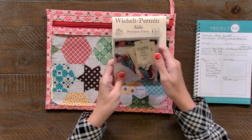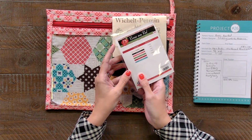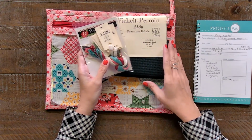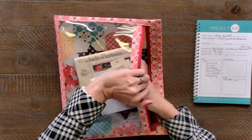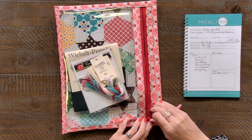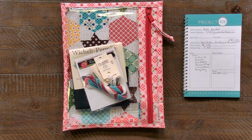And we are going to have a thread pack. And this is a thread pack. It's just not all here yet. Since we just found out about it, we're waiting on the thread to come in. So I'm going to be getting the printed pattern. The PDF pattern will be available in about 6 weeks, and the paper pattern should come in about 1 to 2 weeks. This will also be part of the Be Mine Stitch Along, and just like I've done on the others, it will probably be divided up into 5 sections. And I'm using the Called For Classic Colorworks. On all of the Stitching with the Housewives patterns, they do also offer DMC alternatives if you want to stitch with DMC.